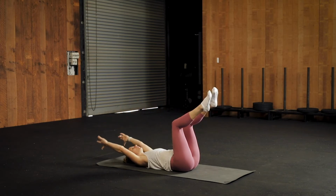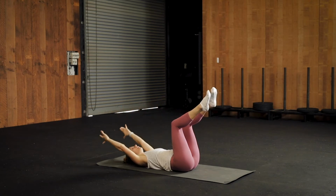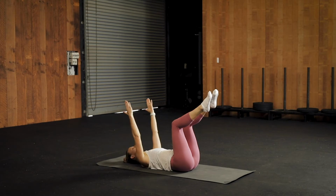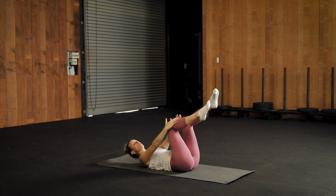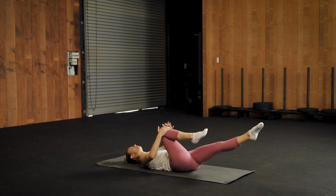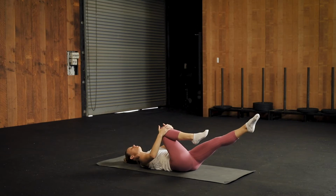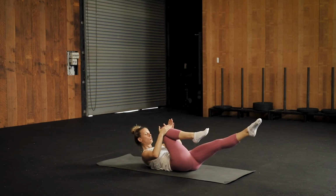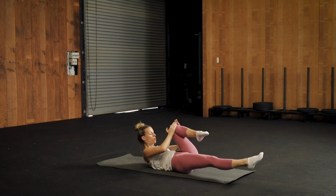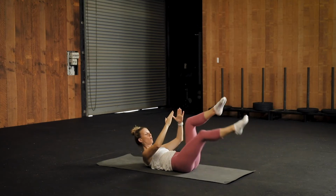3, 2, and last one here. So we're going to come into your single leg stretch. You're going to wrap both your hands around your right knee, draw your right knee in towards you. Extend your left leg straight out. You can keep your head down or we lift your chest and shoulders off the floor and hug your knee in. We swap sides. Draw one knee in, one leg extends away.